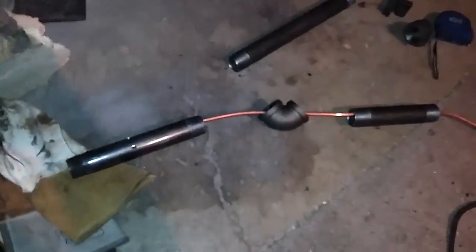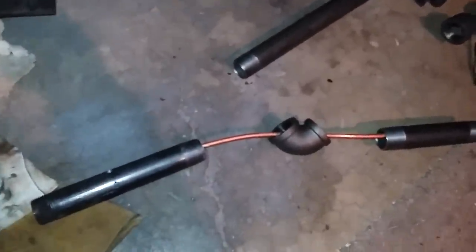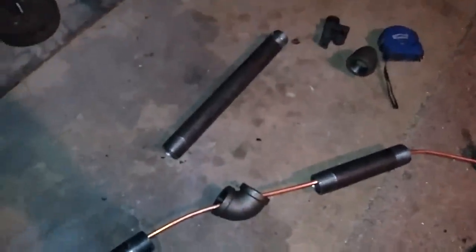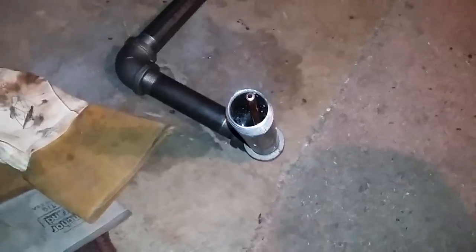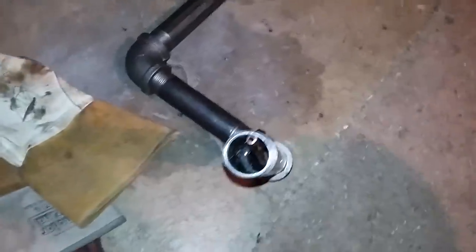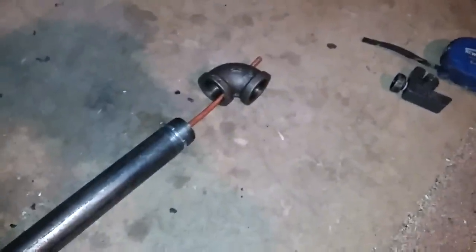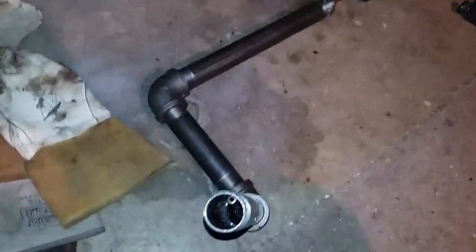I'm getting ready to put the copper tubing through all my piping. I drilled a couple of extra holes in that piece that'll go inside that stack. I got it in there — that was quite a little chore. That copper doesn't want to twist around in there, so if you're building one, you might consider putting some unions in there. There's the last fitting I've got to put on after I get it inside the wood stove.